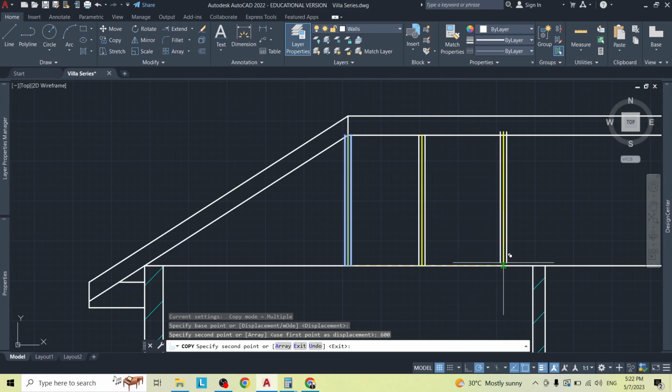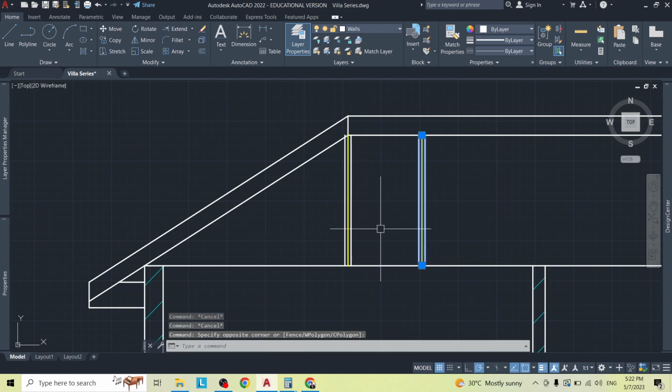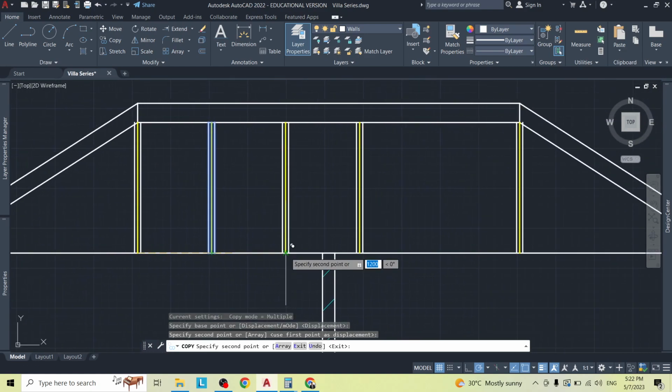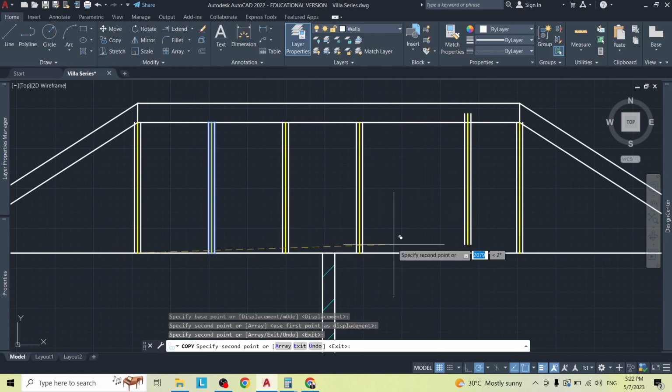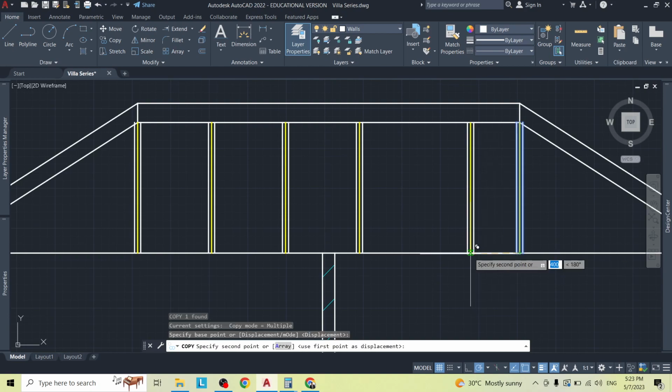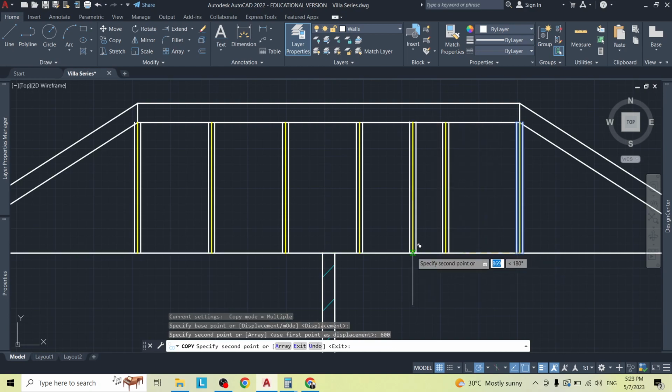And then I'm going to copy this, but select behind here as my base point and keep coming across like so. Now I like to work my way inward from both sides, because I want my rafters 600.